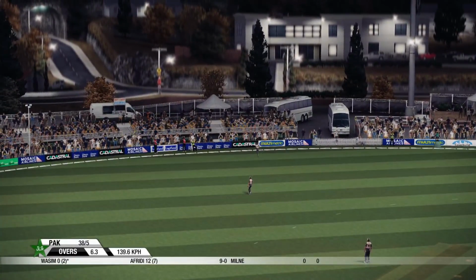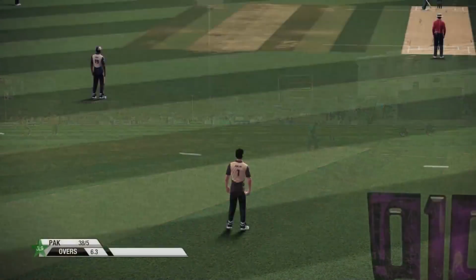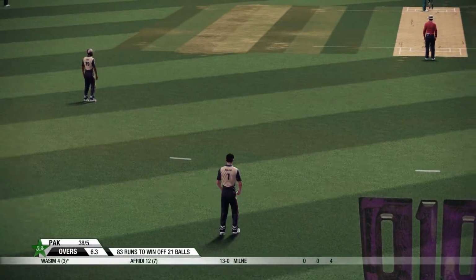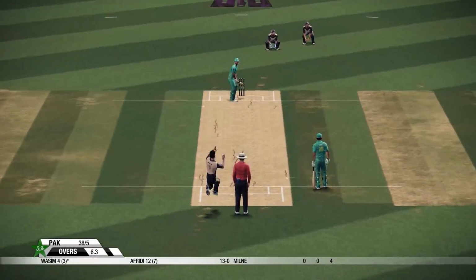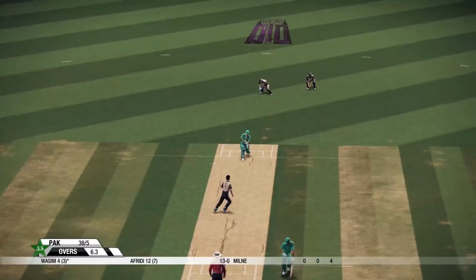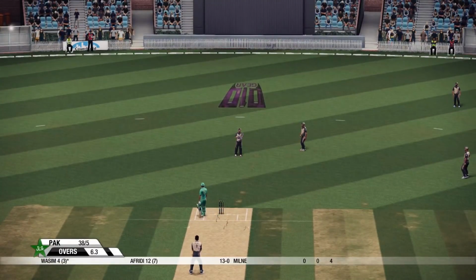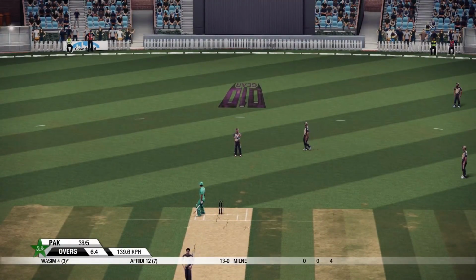A super shot, one bounce and it hits the rope. On the front foot and struck it very well. The wicket-keeper can't believe it. The bowler can't believe it. A whisker away from being bowled.